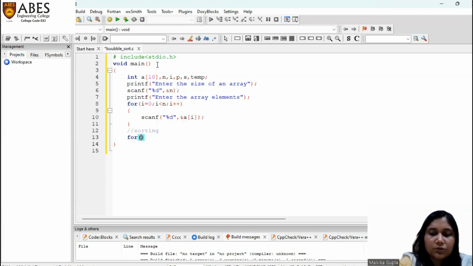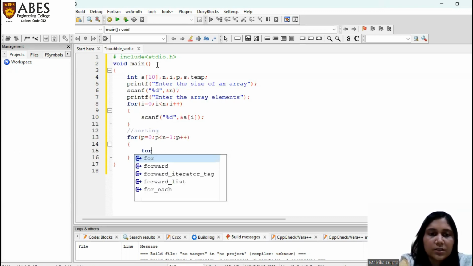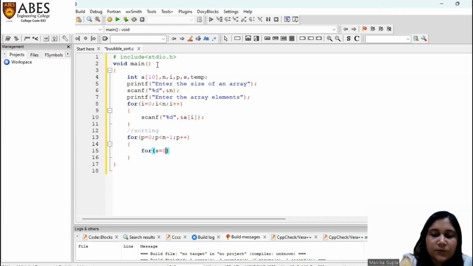First of all, p for passes, right? p is less than n minus 1. Now I hope you have understood why it is n minus 1, because passes are always one less than the number of elements. Then the loop for steps inside the passes, s equals 0, s less than n minus p minus 1, then s plus plus.